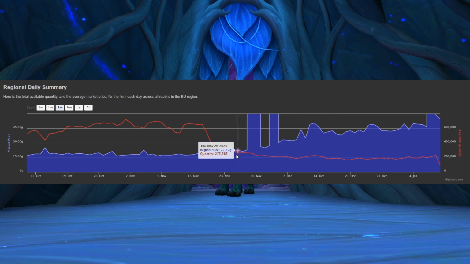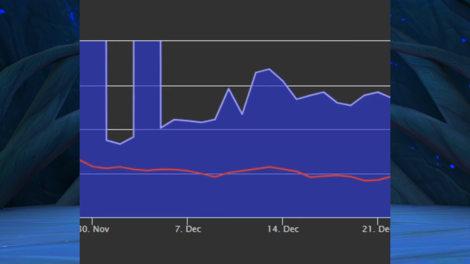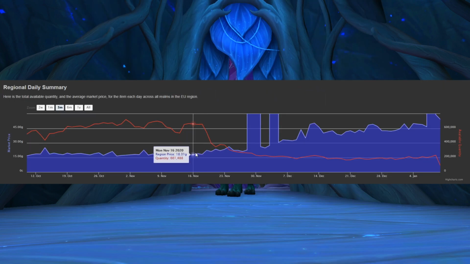But what you can see here is that the overall price has just been skyrocketing. The price has gone from 18 gold average regionally on EU all the way up, in the last couple of days, to somewhere between 40 and 59 gold. Now, this is absolutely insane. There's a couple of different reasons for this happening.